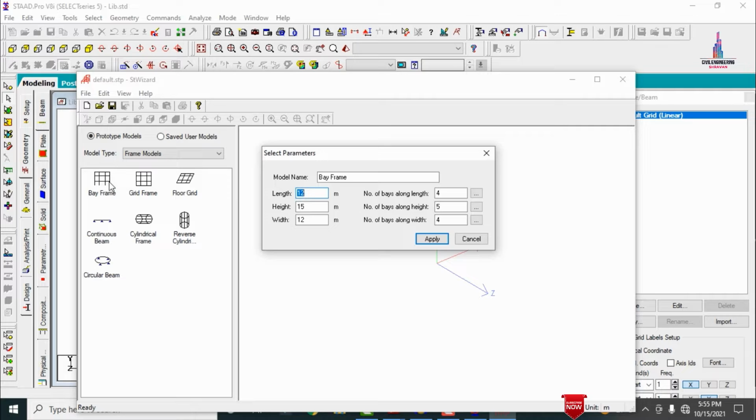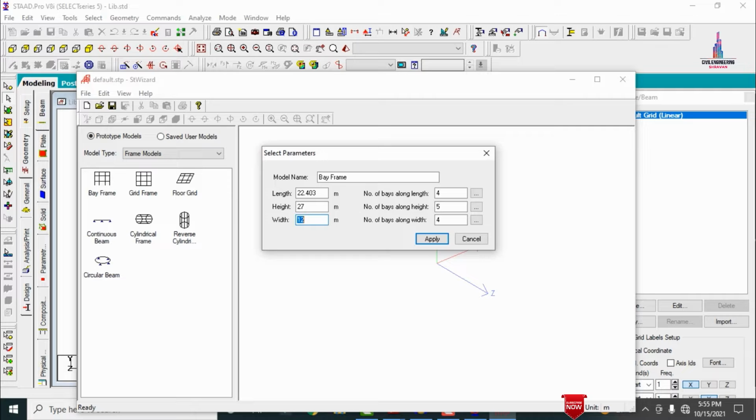Firstly, we have to enter the length of the building. Initially, we need to measure the column to column distance from the starting point to the ending point. As per my calculation, it is approximately 22.403 length. Again, we have to assume the height of the building. For this section, it is a G+7 storey building model. I am assuming this is approximately plinth level plus ground storey level plus 7 storeys, which is equal to 9 multiplied by 3, which is equal to 27 meters.